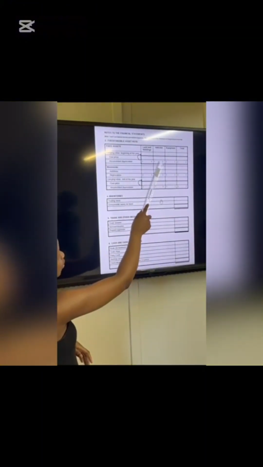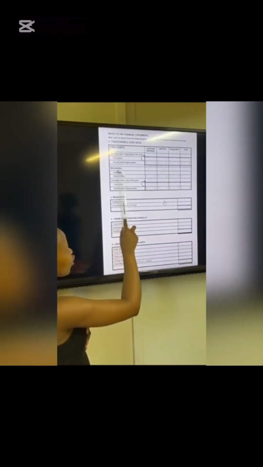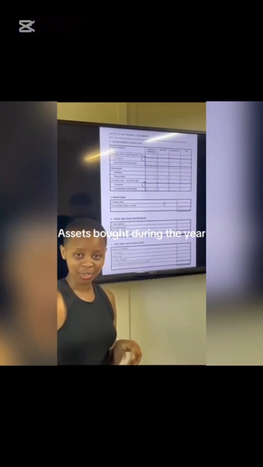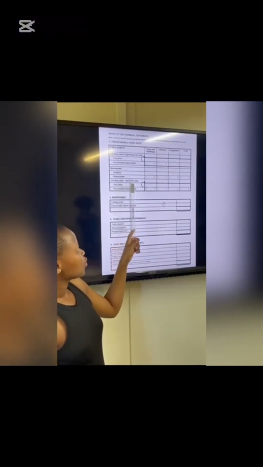Note number 3, the fixed asset note. You have your fixed assets, which are land and buildings, vehicles, and equipment, where you get your cost price, which is your initial price that you got your asset with, and the accumulated depreciation as at the beginning of the year. And to get that carrying value, you have to subtract the accumulated depreciation from the cost price. And for the movement, you have your additions, which refers to the assets bought during the year, and depreciation, which is the depreciation that you incurred during the year.